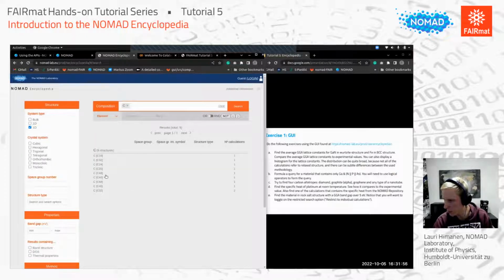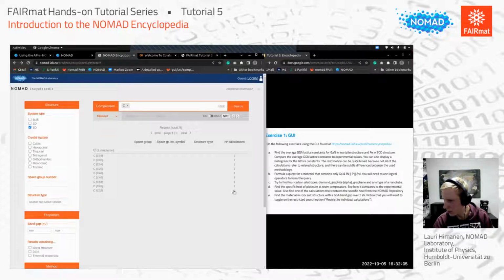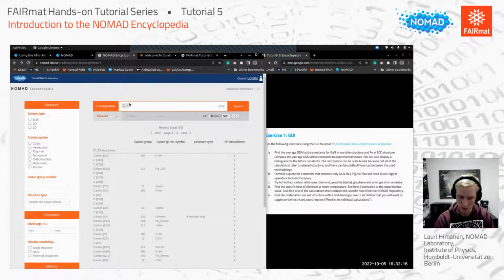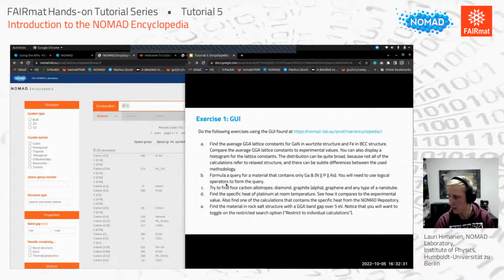There are, I think, bigger ones as well. This is a bit larger one that somebody has calculated, and so on. And there's a few with only one or two calculations associated. So these are not very popular currently in our database. And basically, this hopefully illustrates how you would go about finding these interesting materials that you are after. You really also have to know a bit which filters to apply, but typically you can quite easily find what you're after by applying a few filters here and there.